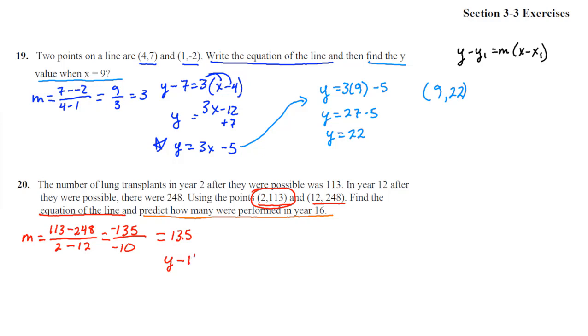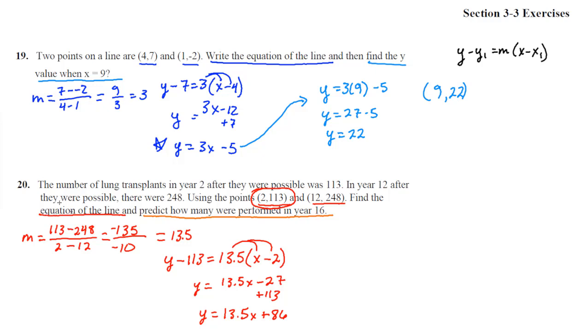So we get y minus, let's go ahead and use this one. That one's a good one to use. y minus 113 equals the slope, 13.5, times x minus 2. All right, let's simplify this guy. Distribute that in. We get 13.5x minus, that is 27, and then add 113 over. So we get y by itself. So it simplifies down to y equals 13.5x, and that looks like plus 86. Cool, that is the first part of it.